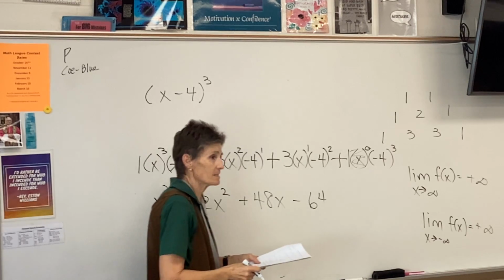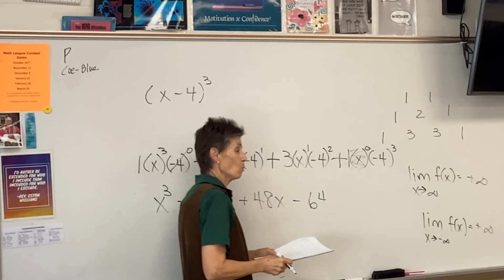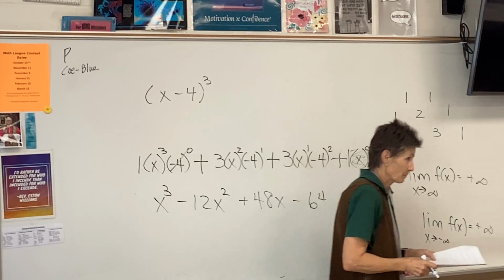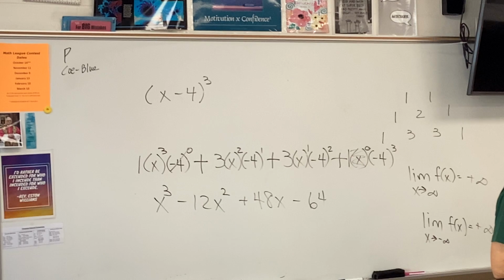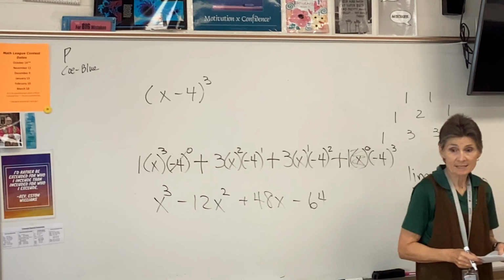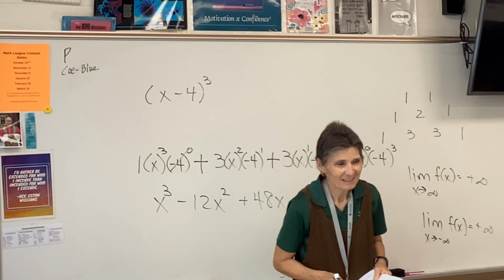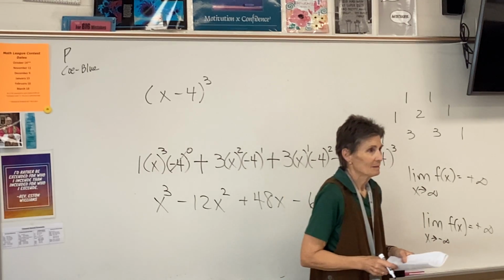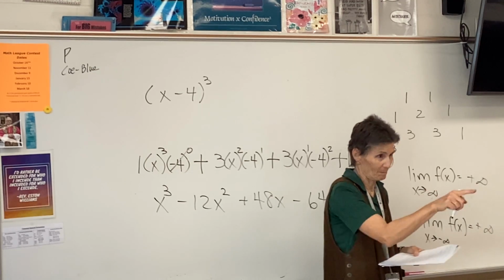What is the constant term of the polynomial? In other words, what's the y-intercept? What would the constant term be? What do you think? 30. Where does the constant term come from? Multiplying all of the constants, because otherwise it's going to have an x on it, so you're just multiplying all the plain numbers.